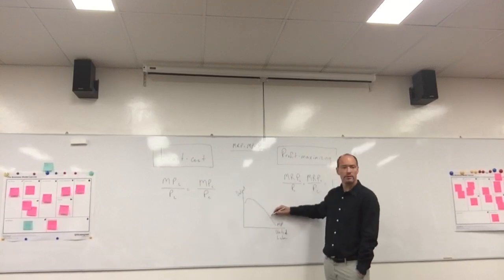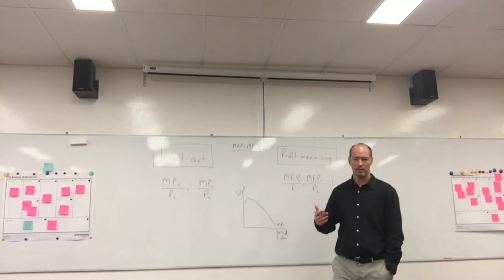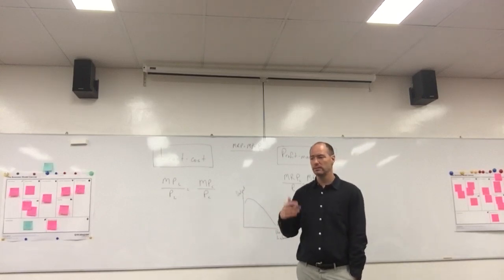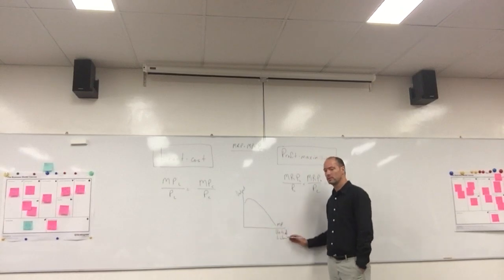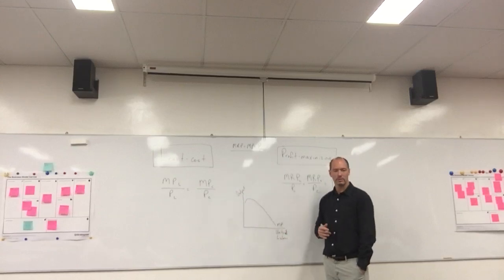And so you want to always, in this unit, keep that in mind. If you always have in mind that marginal product is decreasing as you increase the amount of labor or the amount of any factor that you hire, that will help you to understand a whole bunch of stuff, okay?